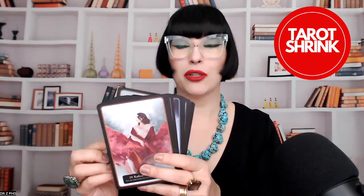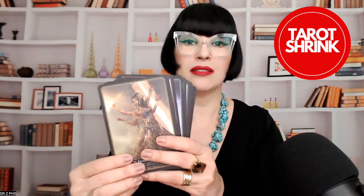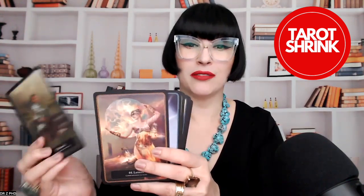It is at once grounded, nurturing and loving, and it also connects you to the rest of humanity, while being so incredibly healing. Look at this one, radical self-acceptance. The artist had breast cancer, or something happened to her breast, but she clearly had a mastectomy, removal of one breast. Very powerful, evocative imagery, almost like thresholds, portals that take you to other places. And the guidebook is fantastic.